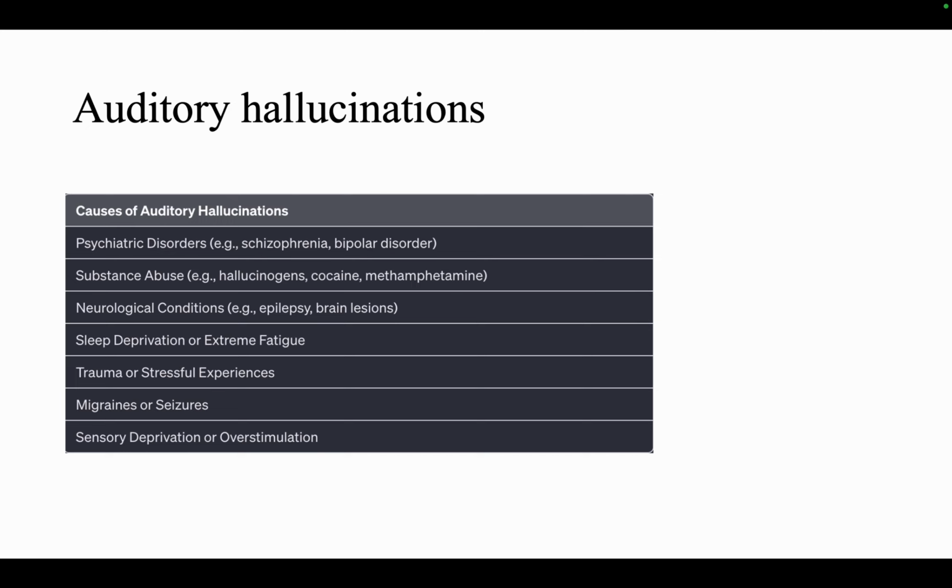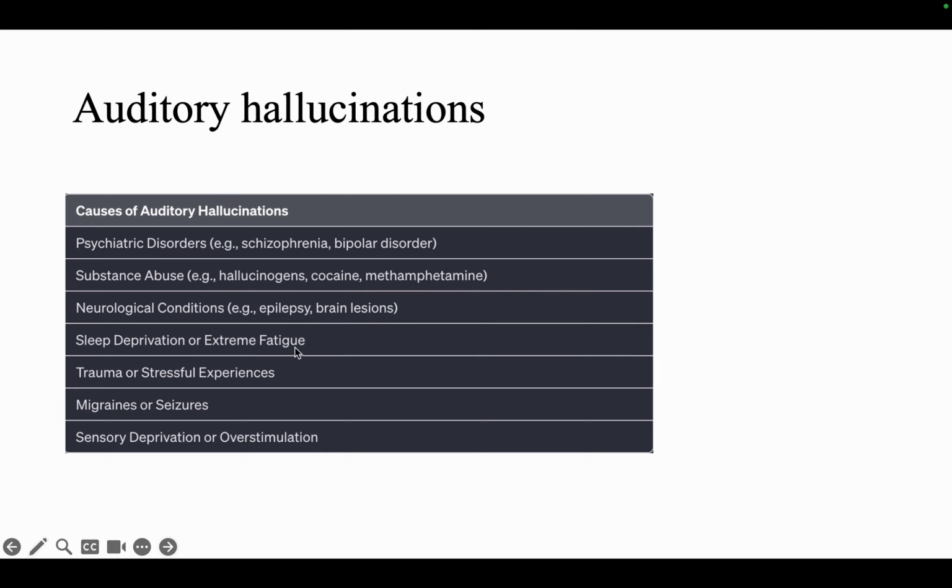This chart is a very simple way of understanding the common causes of not only auditory hallucinations but also a lot of hallucinations. Psychiatric disorders are the most common causes, of course. Substance abuse is also a common cause, because hallucinogens typically cause a lot of hallucinations. People try to experience different modalities through these hallucinogens. Now, neurological conditions specifically like epilepsy, stroke, brain lesion, temporal lobe epilepsy can also lead to some hallucinations. But again, this is a common chart, although it says auditory here, you can find a lot of answers from here about common causes of hallucination.